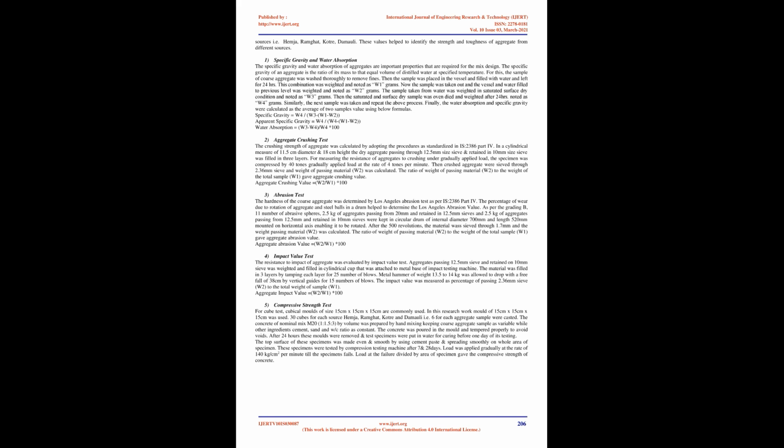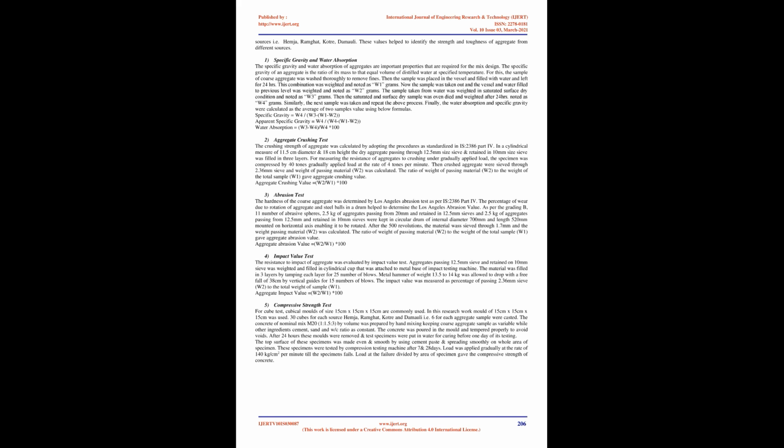Then the saturated and surface dry sample was oven dried and weighed after 24 hrs, noted as W4 grams. Similarly, the next sample was taken and the above process repeated. Finally, the water absorption and specific gravity were calculated as the average of two samples' values using below formulas. Specific gravity equals W4/(W3 - (W1 - W2)), apparent specific gravity equals W4/(W4 - (W1 - W2)), water absorption equals (W3 - W4)/W4 × 100.